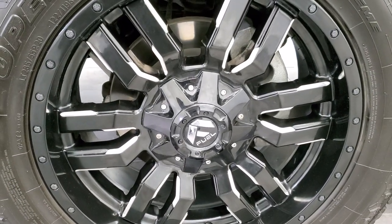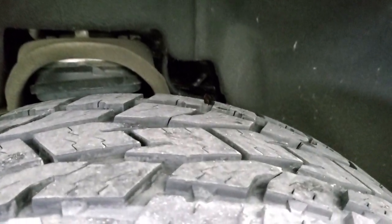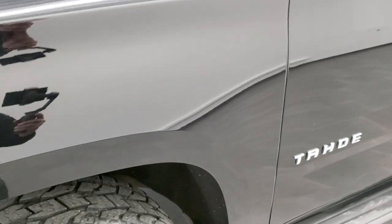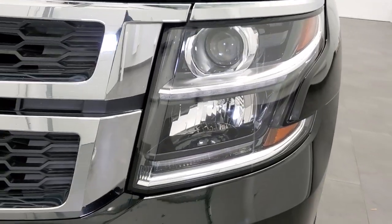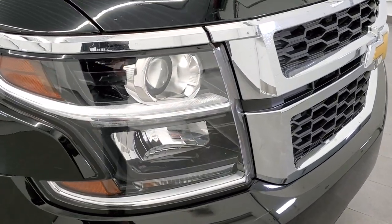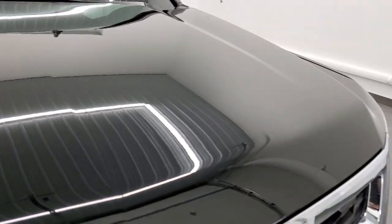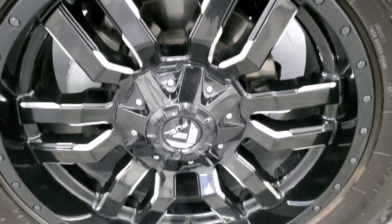It comes with some really nice looking fuel painted and polished aluminum 20 inch rims and it has Open Country Toyo LT 285/55 R20 tires. These tires look like they have right around 50 to 60 percent of the tread left. Front fender is in excellent shape. I didn't see any dents or dings on there. It has the projector lamp headlamps. Front bumper is in pretty nice shape. Didn't see any major dents, dings, or cracks on it. Headlight lenses are nice and clear. You do get those LED running lights. And the hood is in really nice shape as well. Passenger side front fender, no dents or dings on there. And the passenger side rim, no scuffs or scrapes.